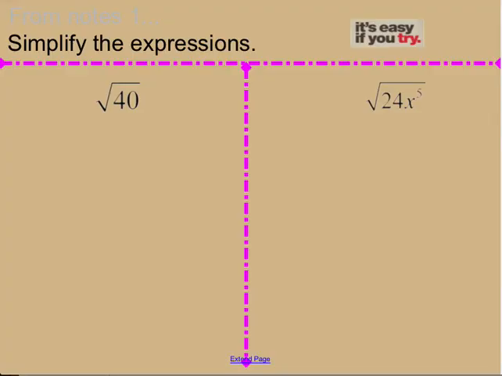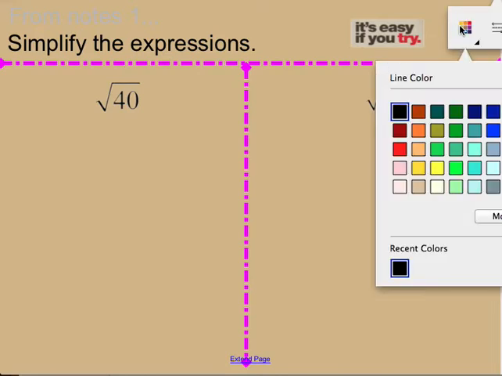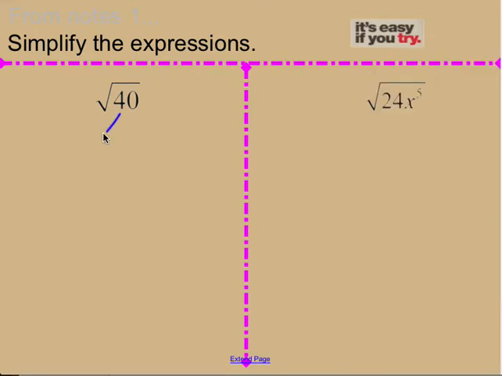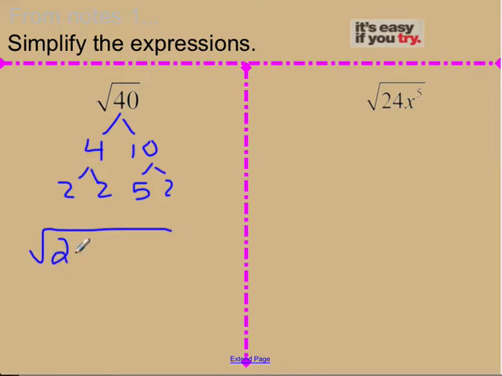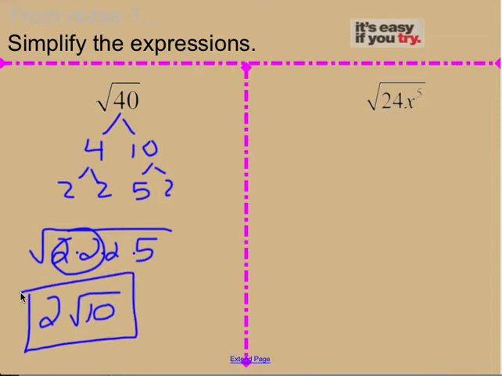So first, let's take a review of what we did on the previous note sheet, and that was that we wanted to simplify these radicals down. So we take a look at 40, and I want to figure out what divides 40, and I want to look for perfect squares. So I did 4 and 10. 4 can be broken down to 2 and 2, and 10 can be broken down to 5 and 2. So then underneath my radical I have 2 times 2 times 2 times 5. So I have a pair of 2's that I could take out.